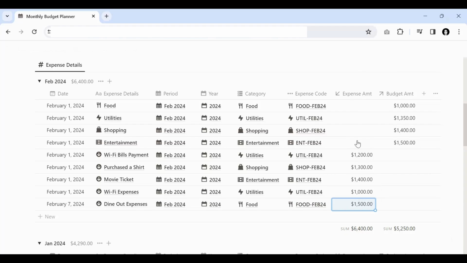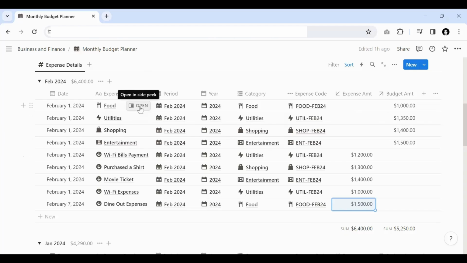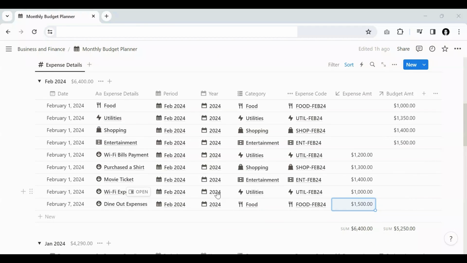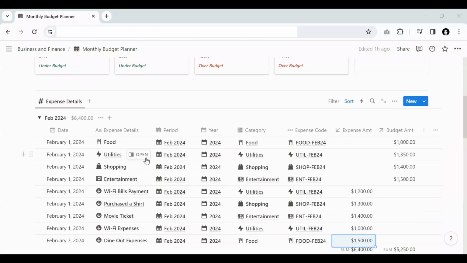Notice that you have got 2 columns over here. One is the expense amount and one is the budget amount. The budget amount is used at the start of the month to set budget for the specific expense, and the expense amount is used to book for the specific expense that you are entering. Now we will also learn how to set a budget for each of these expenses, and we will explore more. At the start of the month, we always have an option to set up a budget for a specific expense. We just booked an expense under Wi-Fi under the utilities category. So in order to set a budget for a specific expense, we will simply select the date.